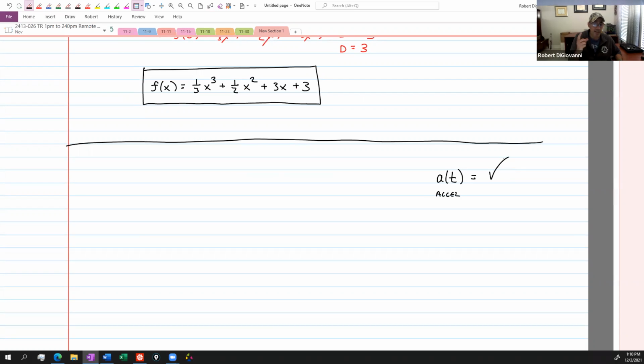And then they also tell us the velocity at some point, right? So they give us the velocity, I don't know, at 1 or something, at some number, and they tell us that it's some number. And then they tell us the position, d of some number is something. So in other words, they give you the acceleration function, then they tell you the velocity of the object at one point in time, and then they tell you the position of the object at one point in time. What can we then recover?